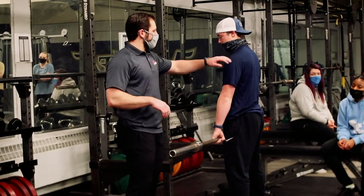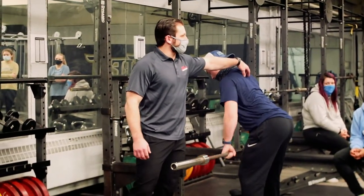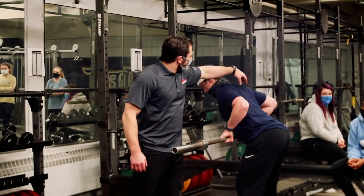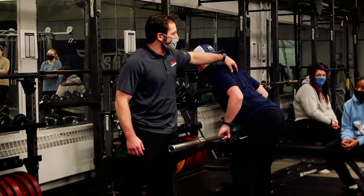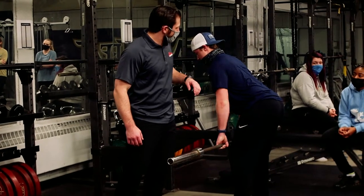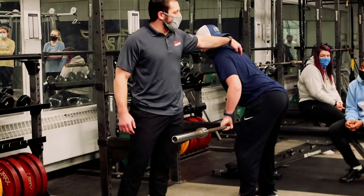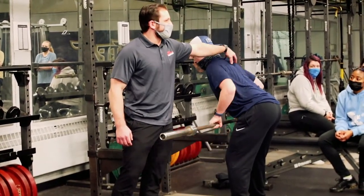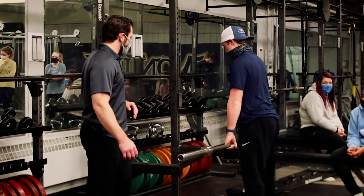The other thing that's happening here — go ahead and do five more reps. We talked about the traps, right? This is why we pulled this one last. When we look at his shoulder blades, not only are they coming back and down, but that trap is pulling him towards the middle. So now we're stabilizing that thoracic spine, stabilizing the lumbar spine, and working a lot of the trap in order to create that stability.